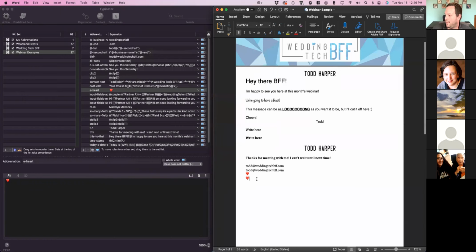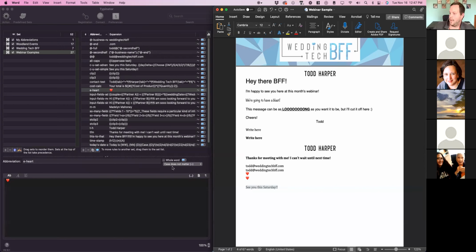Another one I like to use, and this will become an example that we come back to later in this presentation, is see you sat simple. It just says see you this Saturday. Now, this is not one I would actually recommend using. See you sat simple is difficult to remember and isn't actually much shorter than see you this Saturday. So this is purely for example. Please don't actually use that one in your text expanders. Okay.